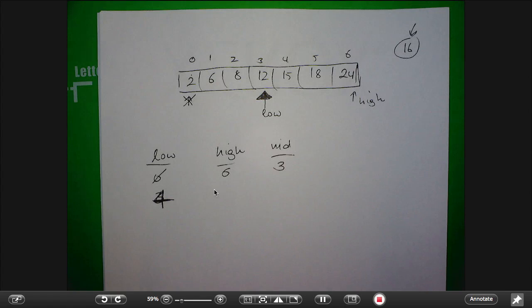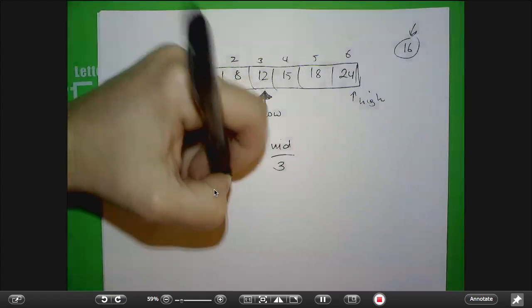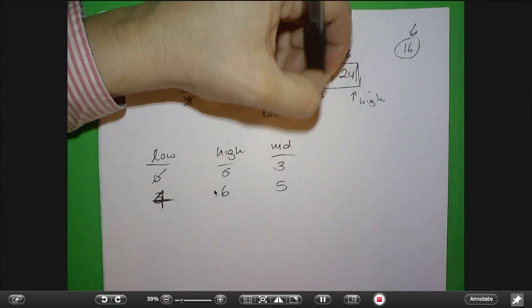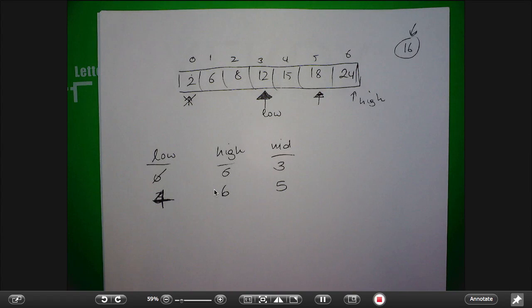This is where things go badly. You will see in a second. So, and then 6. So I have 4 and 6. What is the middle value? 5. Okay, which is actually this. So now I'm going to check 4 and 6.